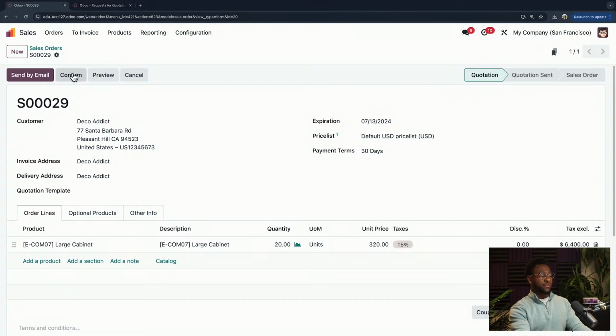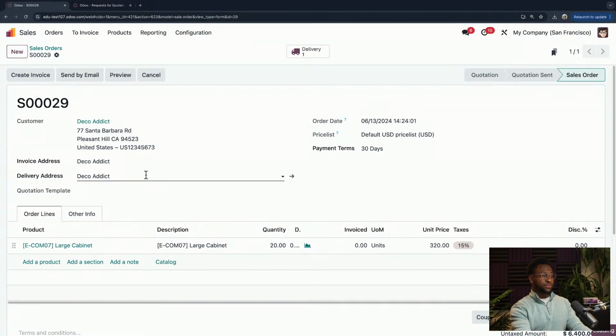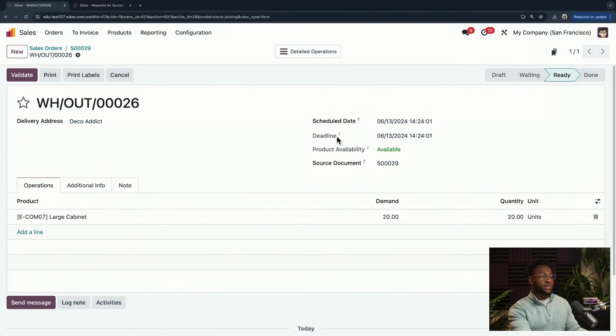If we go ahead and confirm the sales order, based on your configuration and your invoicing policy, it really depends on whether we create an invoice when an order is created or after the delivery, so after the customer receives the quantity. So it looks like in this example, we're going to go ahead and just process that delivery here.